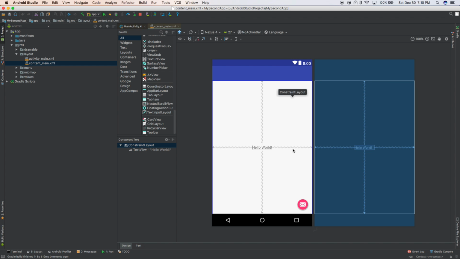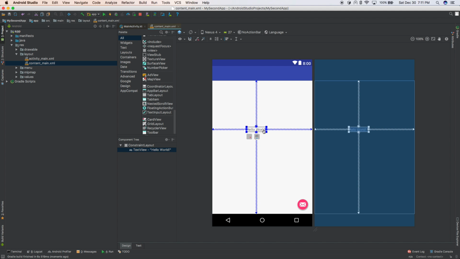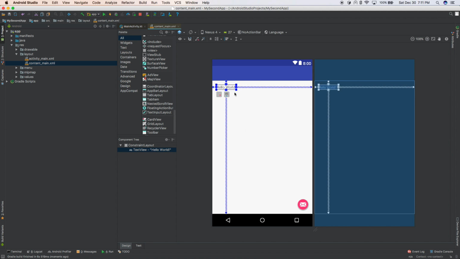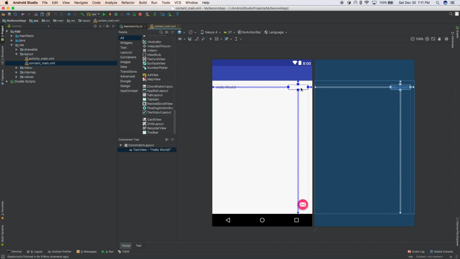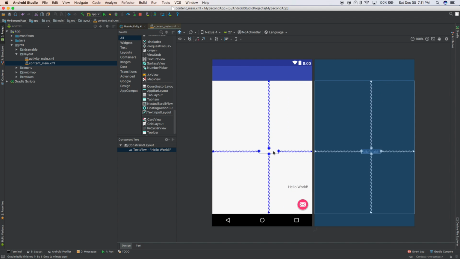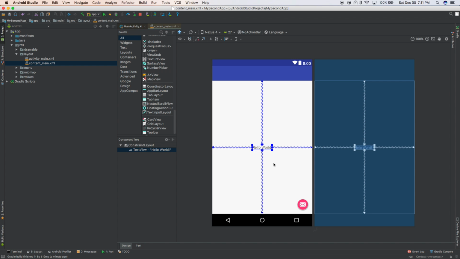So what I want to do is talk a little bit about layouts today. And we'll write a little bit of code today, but if you don't know what code is or you're a little bit lost, that's okay, don't worry. So we have this hello world there, and you might notice that it has some blue markings from the left and the right and top and bottom. You can actually move that around and position it in different places. If you notice, it'll snap to this line on the right when I move it. It's giving it a little bit of padding and margin. But if you go back to the center again, you can see it's in the center of your screen.